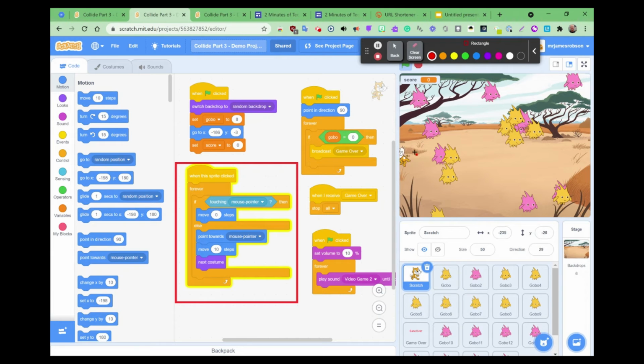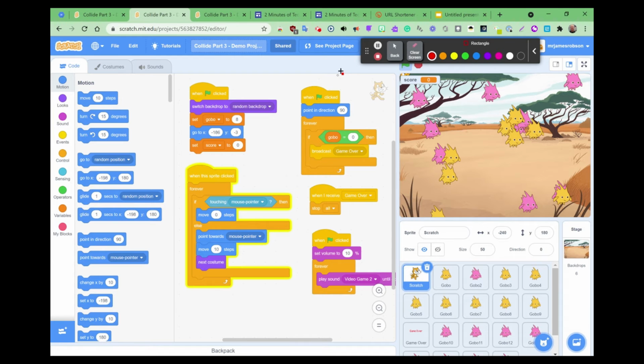So if our cat touches our mouse pointer, it stops. Else, it points towards the mouse pointer and it moves 10 steps, and it also changes costume. And that's why it appears that Scratch is running along instead of just moving statically.